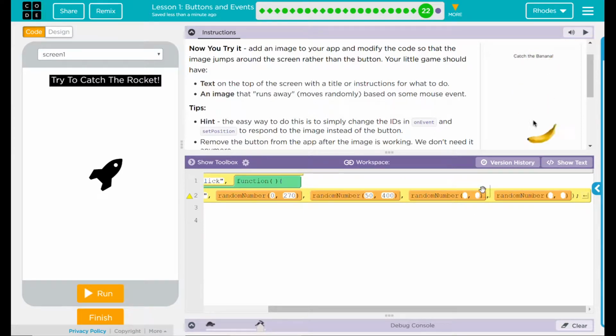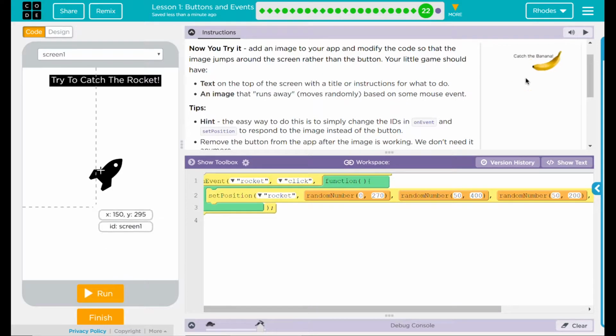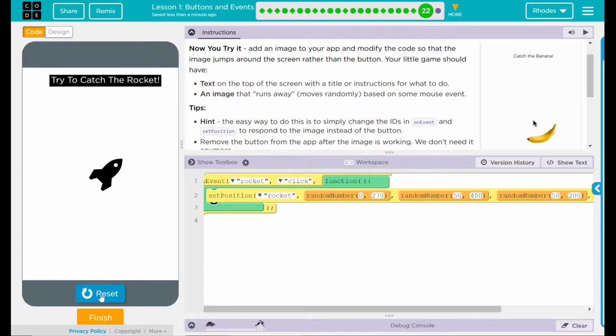Random number, it's 100 by 100 right now. Let's do the same thing we did last time. We never wanted to go below half its size, and then we'll double the size on the maximum. 100 doubled is 200, so that's 50 by 200. Now when I hit run, the rocket should go to a different position and a different size. Look how fun that is, going all around the screen.